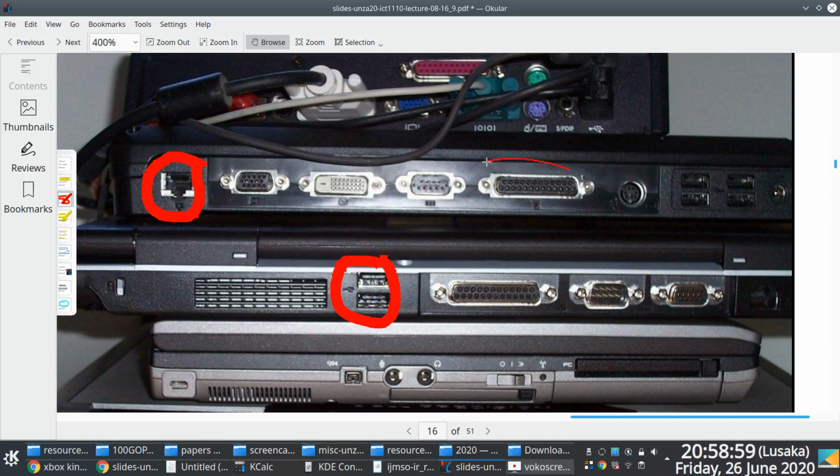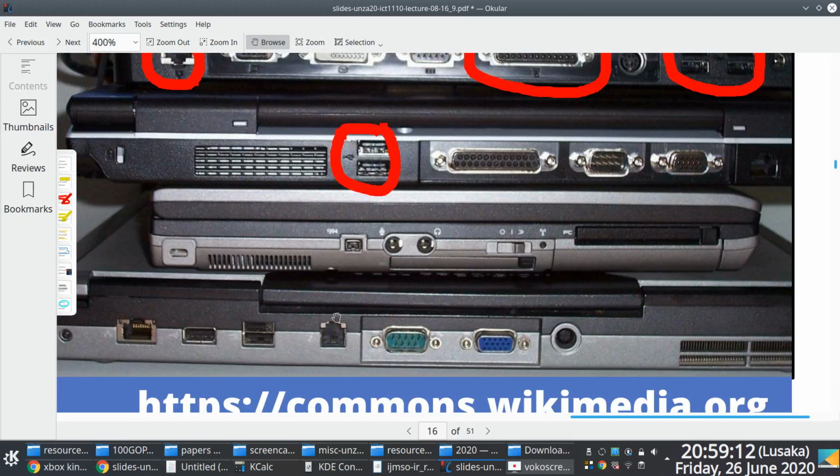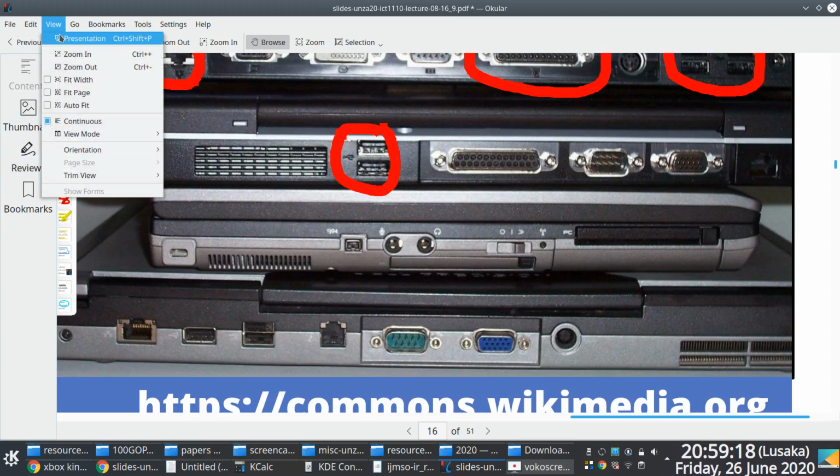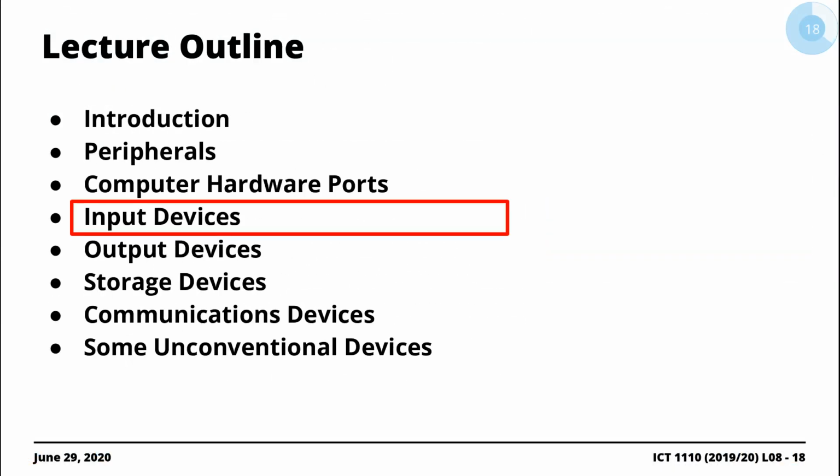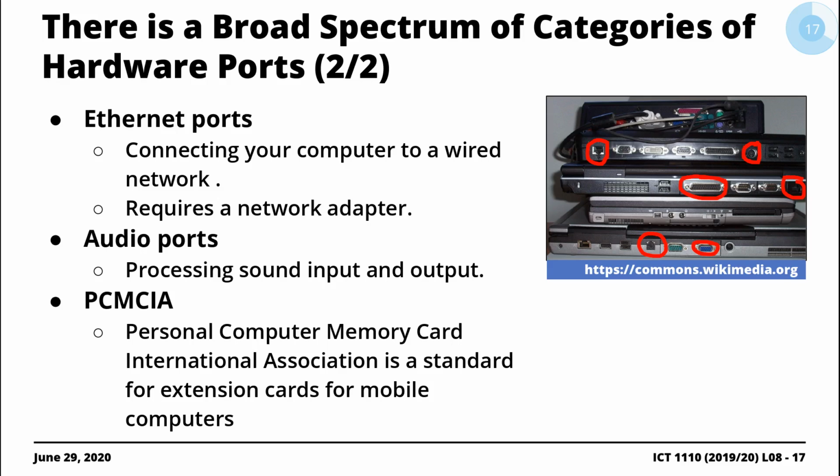I guess it would be this one, VGA port, right? USB port. So these are just some examples of specific types of ports. Ethernet port, USB port, Ethernet port. Okay. So hopefully that makes sense.